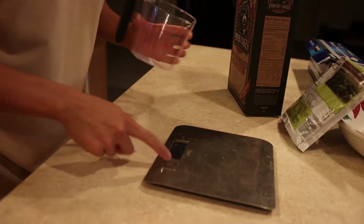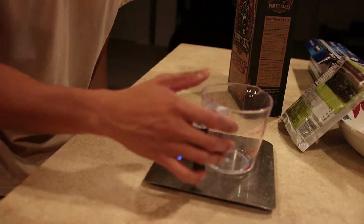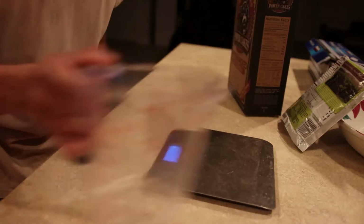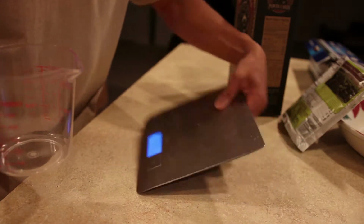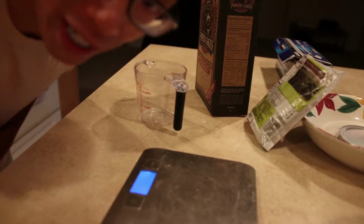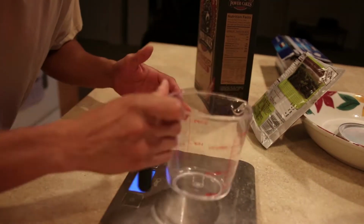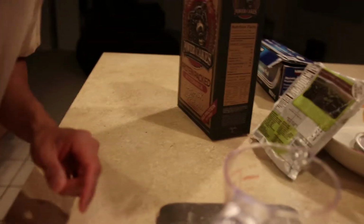This is how you do it. Turn on the scale while the container's on top, because if you don't put the container on, it would be 0, but right now it is accounting for the container, which goes into negative once you take it off. You can't really see it right here. So, zeroed out. You can see right here. Pretty simple.